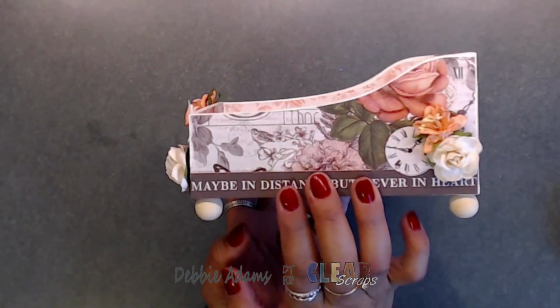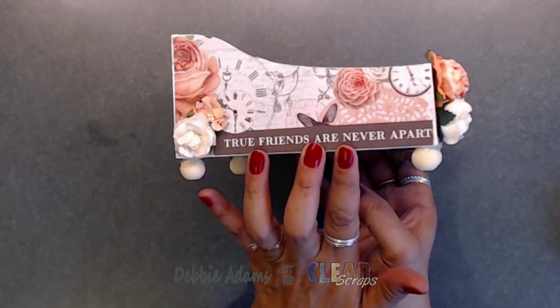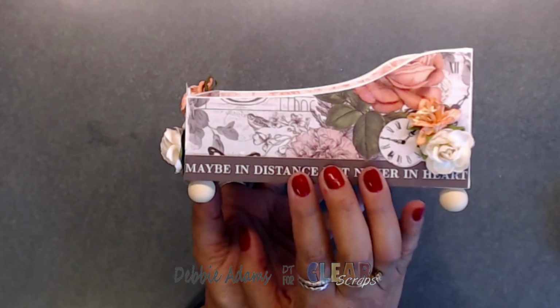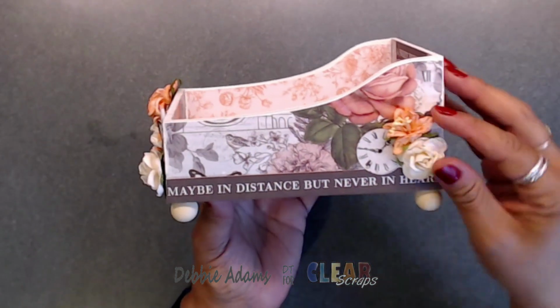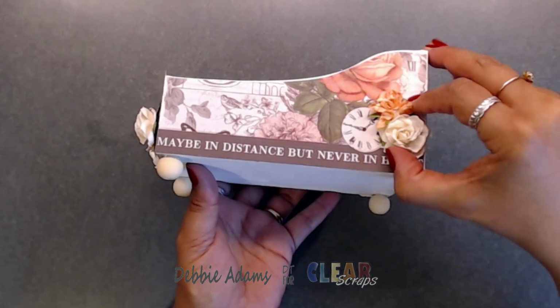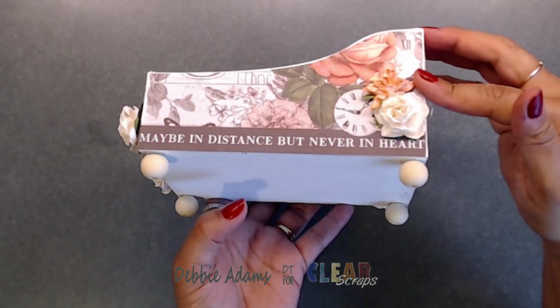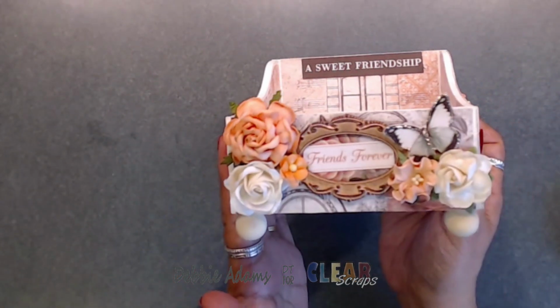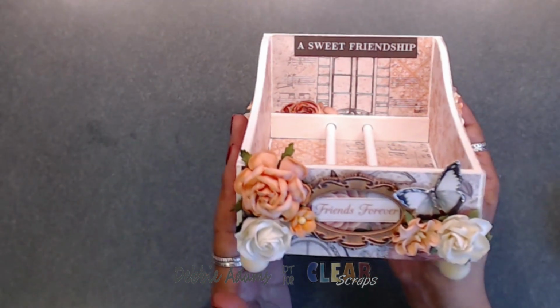And on the sides here, it has a little message, and it says, "True friends are never apart, maybe in distance, but never in heart." And I know the little flower is kind of covering that up on your side, but I can definitely see it. So there we go. I think that is so cute. And then it says friends forever. And then I put a sweet friendship.